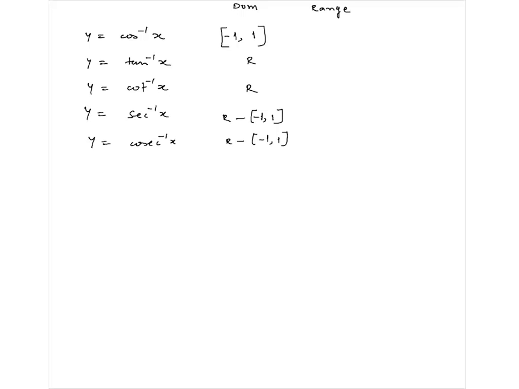All -1 to 1 values are covered. So for cos, we can use the first and second quadrants. First and fourth would not work for cos, right? So if we cover the first and second quadrants, it becomes 0 to pi. Tan inverse: all values can be covered if you cover the first and fourth quadrants. But because of infinity, you will not use closed brackets.